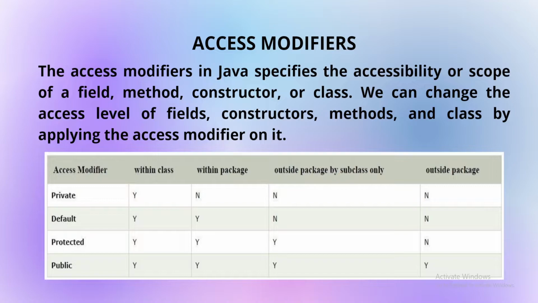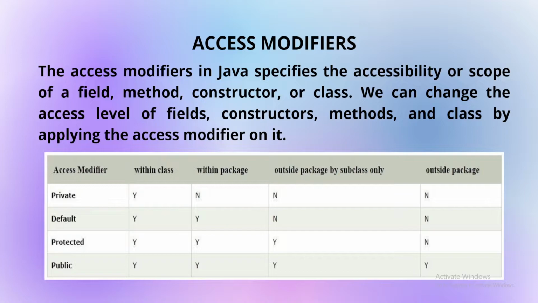Now you can question me, ma'am, if private is not giving the access, then how come protected is going to give you an access? If I give you a simple example: you have your father and there is a son. If the father has protected some of his property, then that property will be given to his son. That protected property will be accessed by his son. Now the father is the main class and the son is the subclass. Now the subclass can have the access of that particular protected variable or protected method. That is, you are going to get the output if it is outside the package, but if it is the subclass of that particular class.